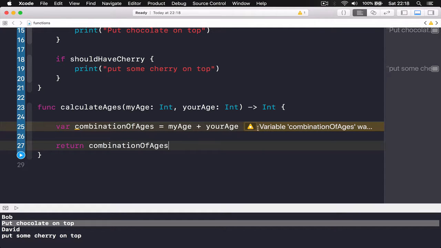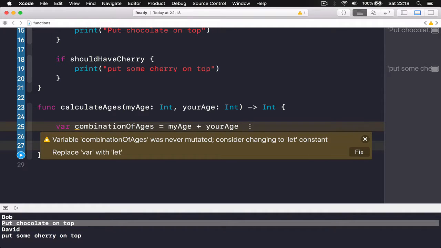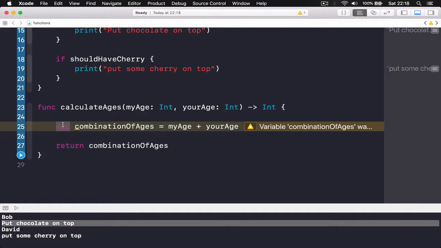And our warning here doesn't go away, because it says that we have created a variable combination of ages that was never mutated. So what it wants to say is that we have created a var and set some value to our variable, but we never updated the value.